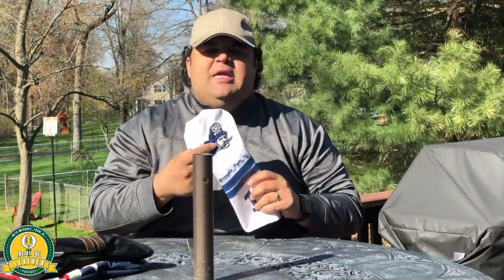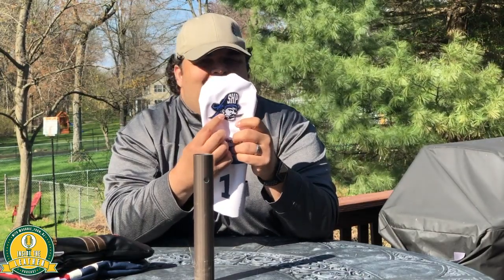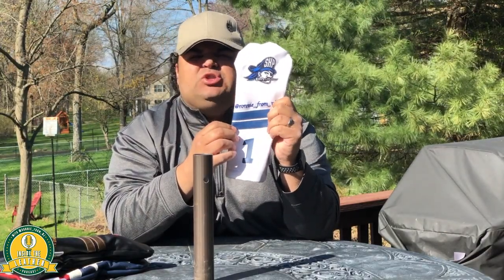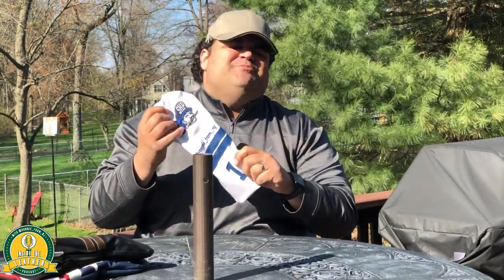But listen, this head cover — I made it. Sunfish: you go to the website, you upload an image, it can be anything. This is my high school Seton Hall Prep's new logo. I got my name on it, the racing stripes — makes me think fast sports when I'm on the tee box — and it color schemes with my bag. I absolutely love it.